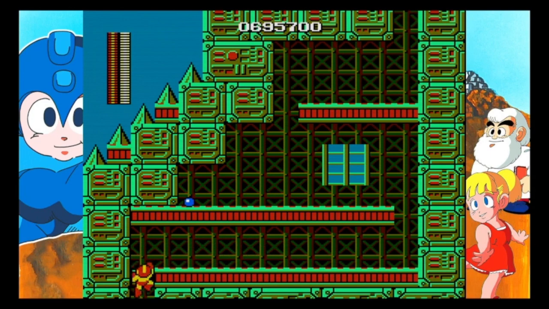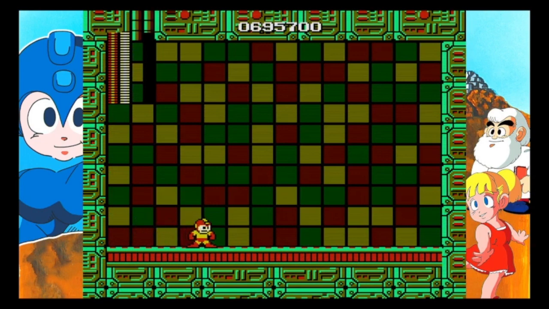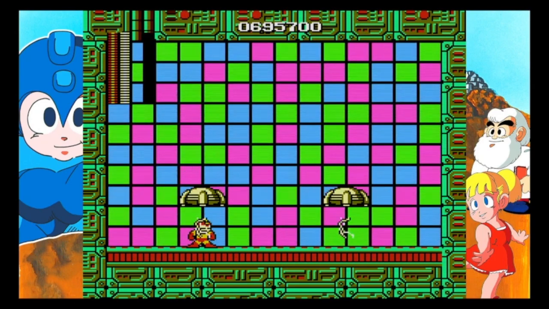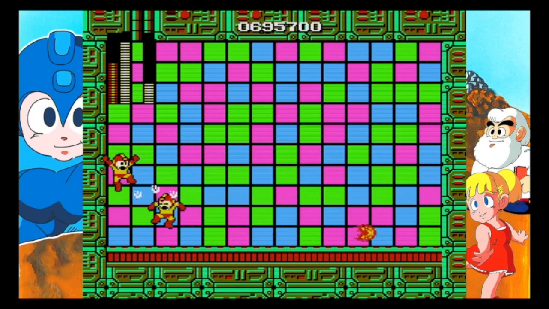For the Copy Robot, you want to use the Fire Storm. This boss jumps as soon as you shoot. Usually. I think that was the best I ever fought the Copy Robot in this game, to be honest. I only got hit once.